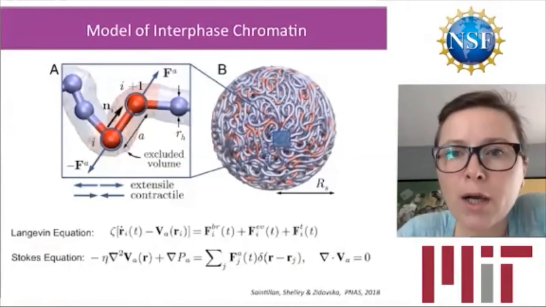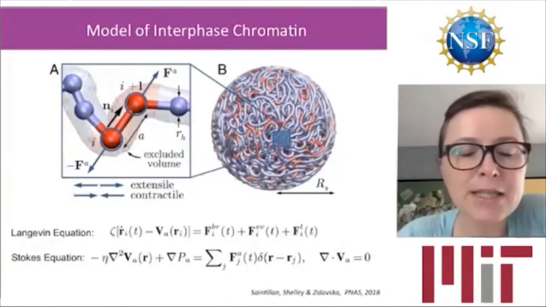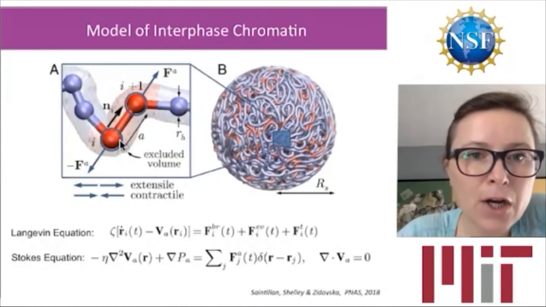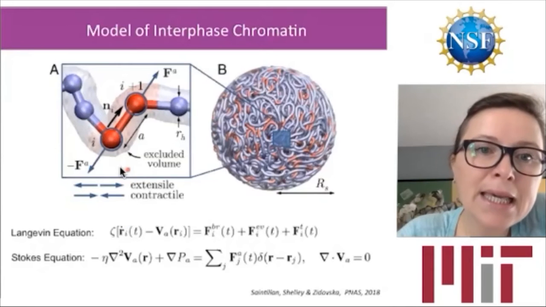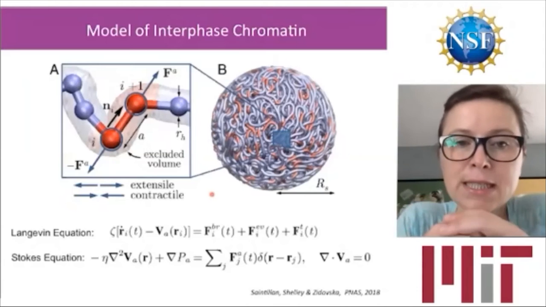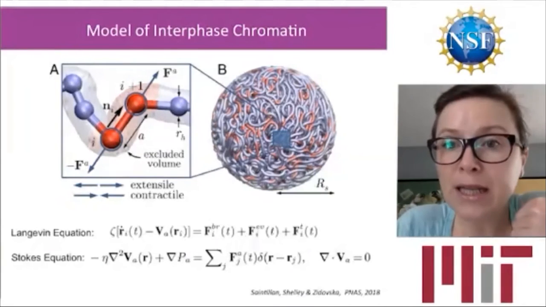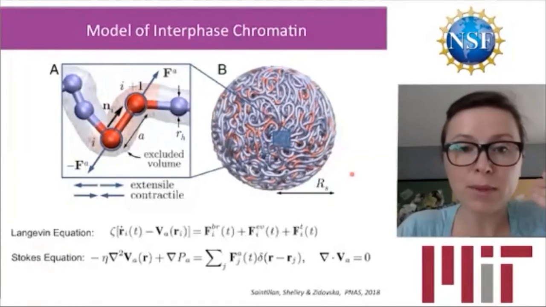So for the results that I will show you, we are generating a very long chain of 5,000 beads confined in a sphere that corresponds to the nucleus. You see our beads are connected by these links. We are then applying these force dipoles on these beads, on random ones. As you see, red links here correspond to the parts of the chain that are experiencing a force dipole at a given moment.